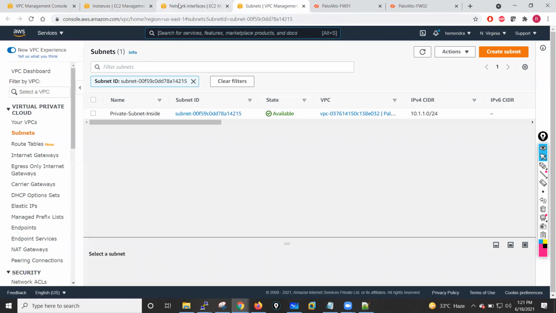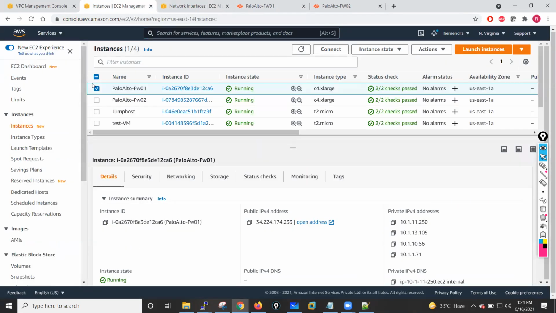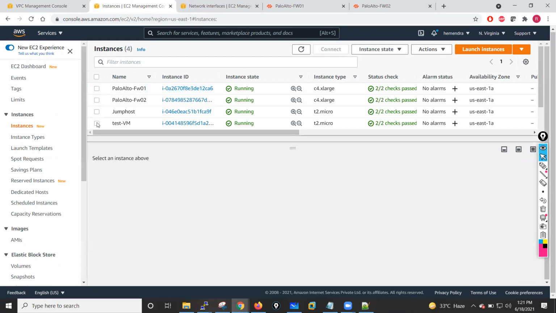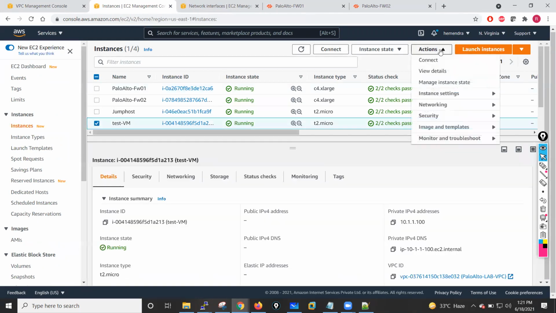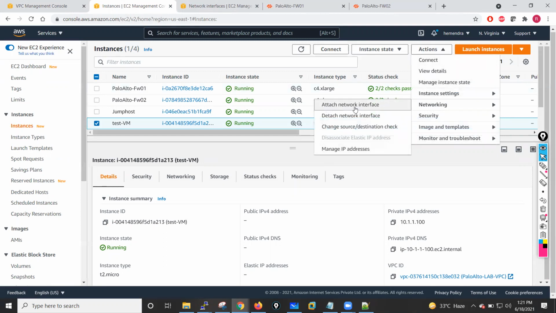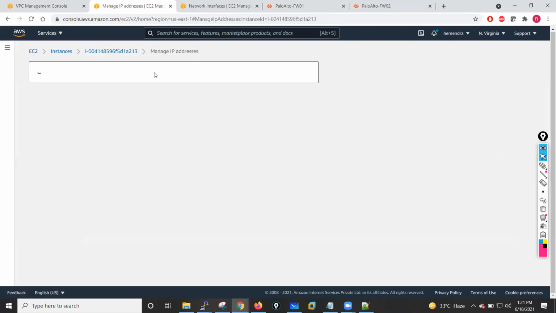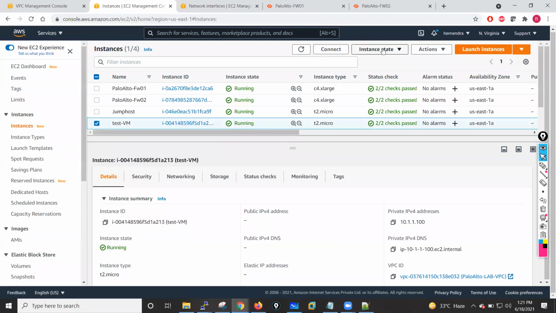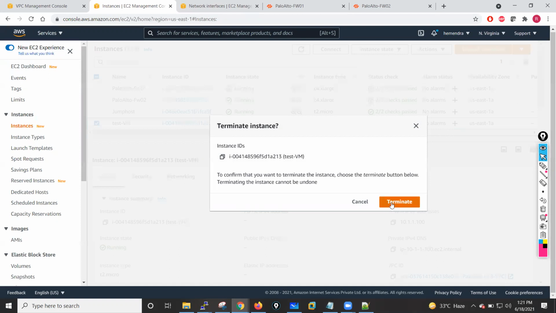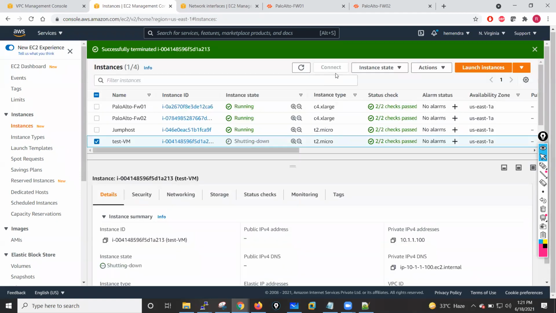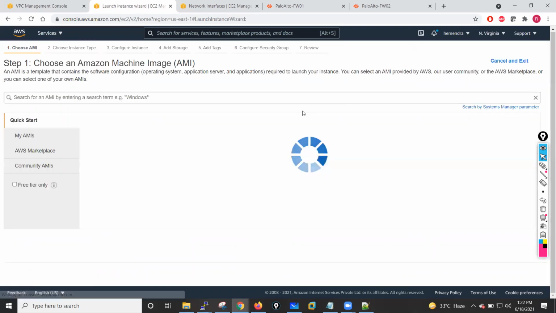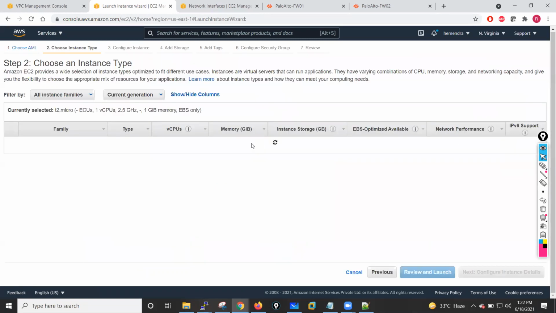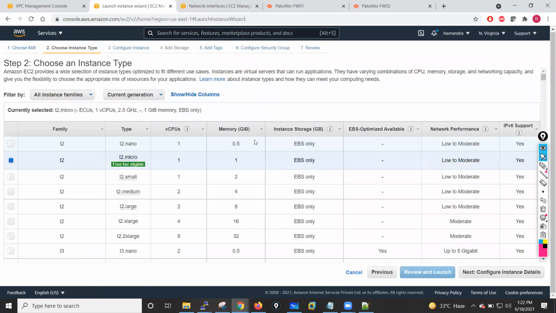If you want to extend things, guys, you can go into this machine and just delete this test machine, because I don't require this one. I will not be able to modify the manage IP address, I will not be able to modify anything on this one, so I'll just delete this machine. I'll terminate this test PC and launch a new test machine into the subnet that has 10.1.13. Okay.